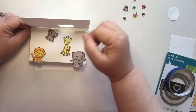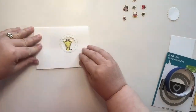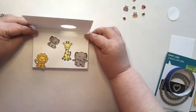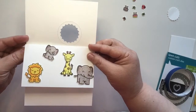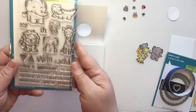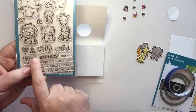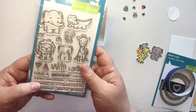I'm still deciding here on the final position of the animals. In the card I had made last year, I did the little mouse from the set, and he was the one who was being pulled up by the balloon, but I didn't make extras of those, so I decided to go with the small elephant, and then it felt like I needed a large elephant there too, so that's what I did. Now I'm going to stamp.